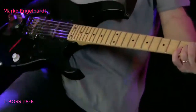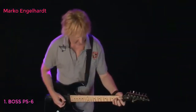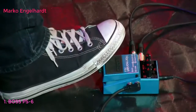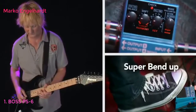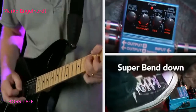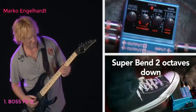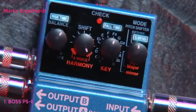And there is a brand new mode called Super Bend, which can produce some of the most radical pitch-shifted sounds you've ever heard, with full control of interval and rate, so you can make some extreme sounds, like whammy bar up, whammy bar down, octave effects, several octaves up or down, and some of the most radical new sounds you've ever heard.